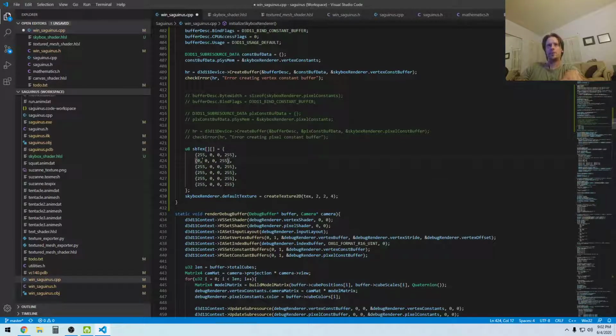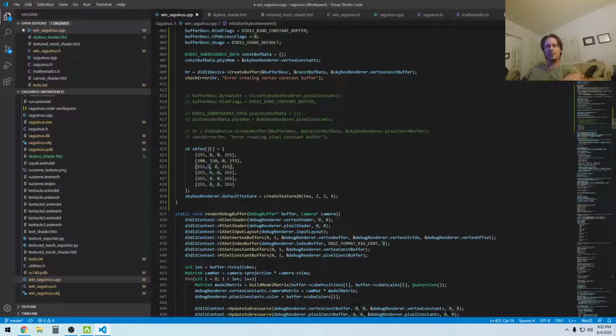Okay, so red. I'll just do the colors of the rainbow. Red, orange. How do you do orange? It's kind of like yellow, but darker, right? So I don't know, I'm just gonna guess 200, 150, 0. All right, we'll see how close to orange that becomes. So red, orange, and then yellow.